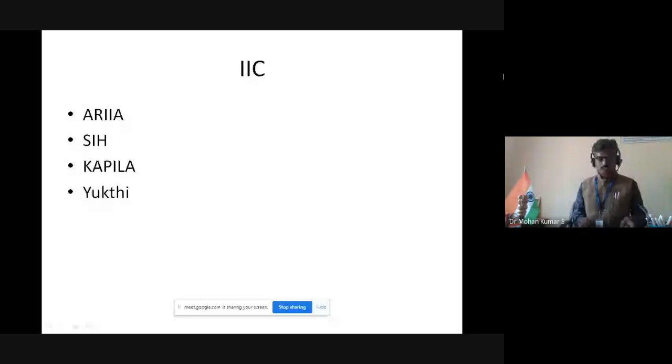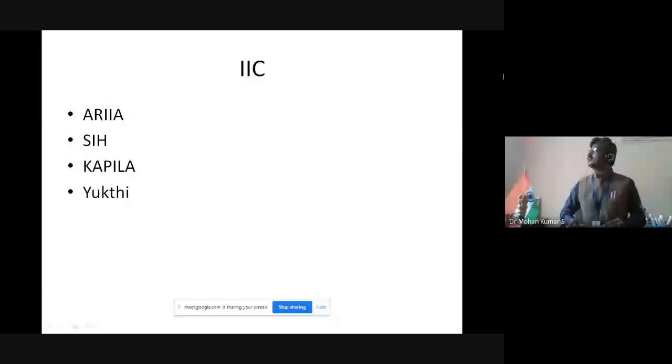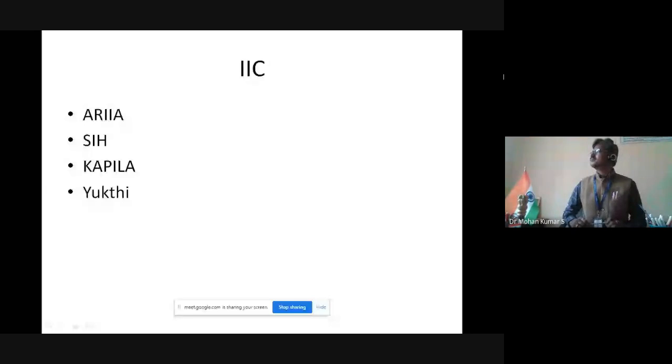Now we discussed the four areas that, as an institution's innovation cell, we need to adopt. So how is it possible to implement and achieve this? It is possible through all the six criteria or categories which I mentioned. And once again, I want to recall the six points which need to be concentrated on by the institution innovation cell. We need to have a very good student team and a very good staff member team. Students and staff members should collaborate and should establish startups. There is a different startup policy for students and staff members. So the professors who are working at our college or in any college can collaborate with any institution's innovation cell of MHRD, and not only the institution innovation cell of MHRD, our local center also. We can have collaboration, we can have a number of activities.